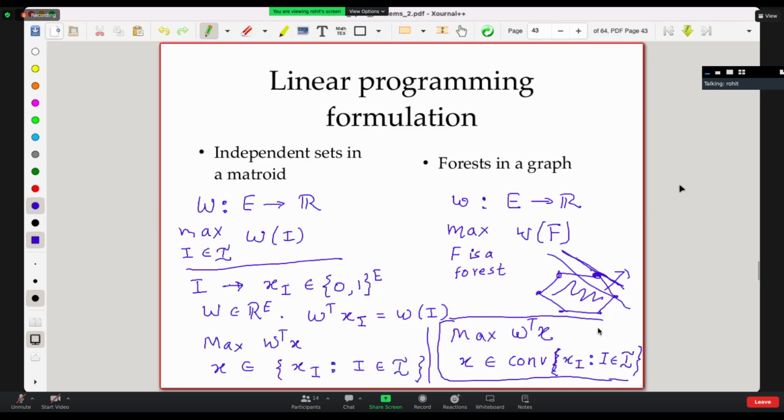So I would like to express this convex hull in terms of linear constraints, right? This is the convex hull of a finite set of points, so it looks like a polytope. In 2D it's a polygon; in higher dimensions it's a polytope, which is a generalization of a polygon.